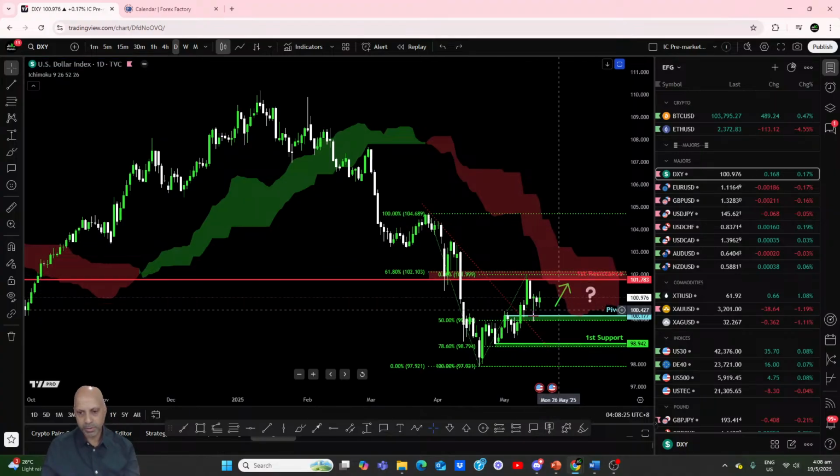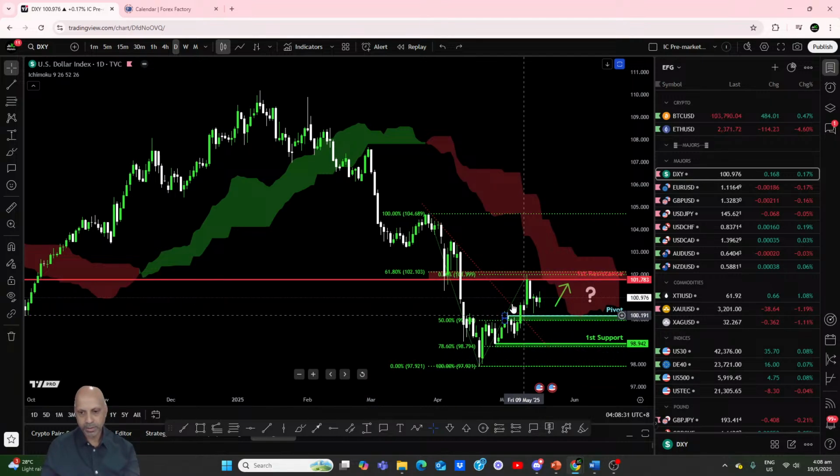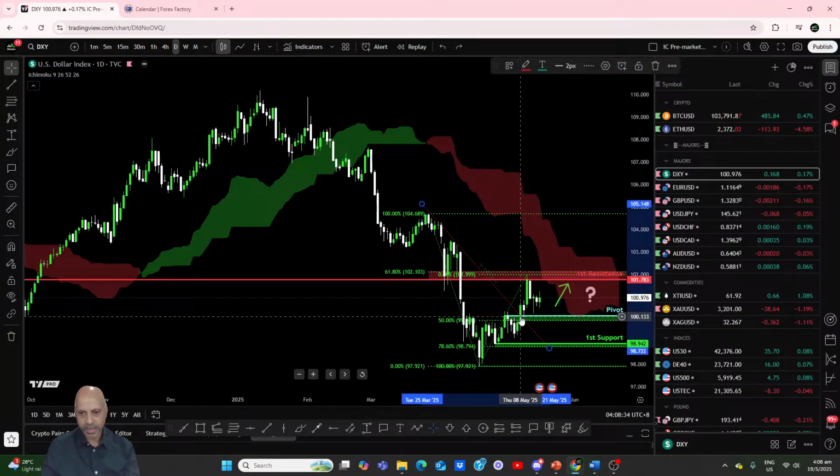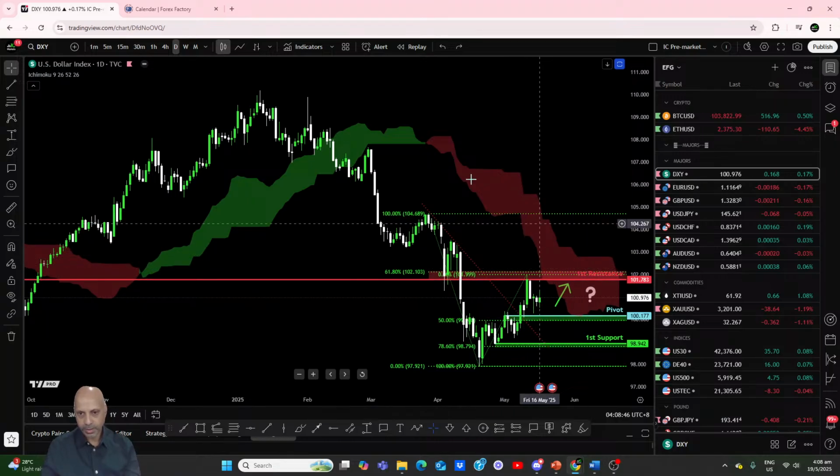So take note, although the dollar index has rebounded quite strongly since 21st of April, and also after breaking out of this descending trend line on the 8th of May, despite a pretty strong rebound of nearly 4%, overhead pressure still remains for this index here. The dollar still remains under pressure, and that's also highlighted, of course, by the red Ichimoku cloud.